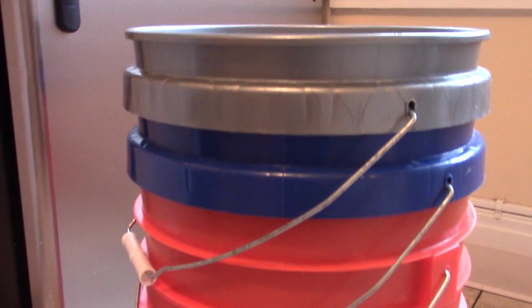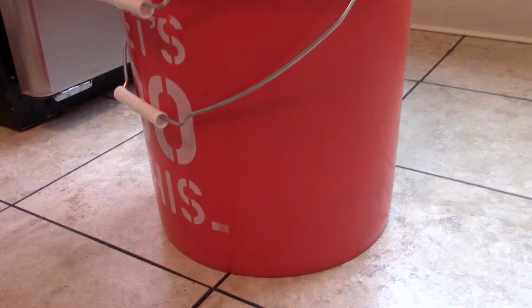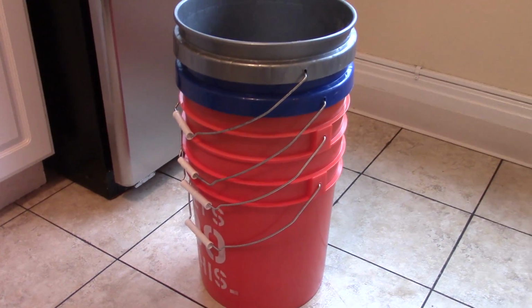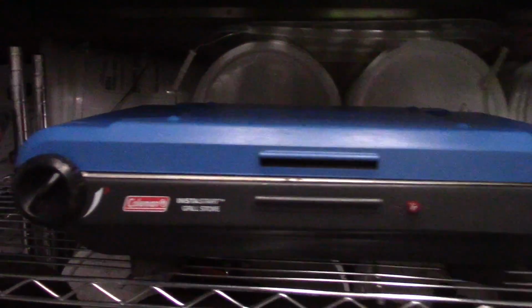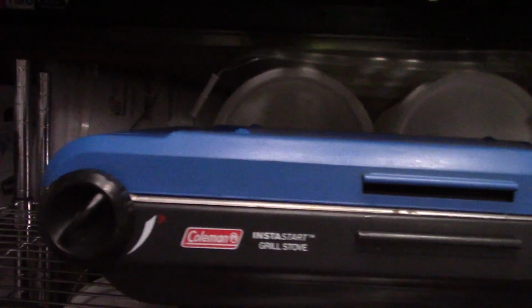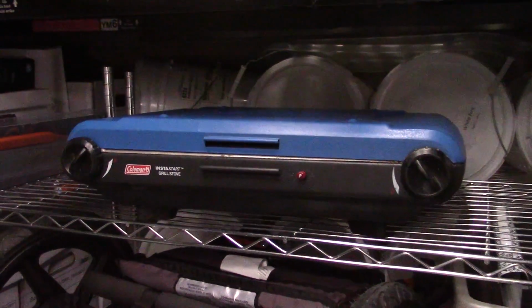You could also get some from restaurants or maybe grocery stores, maybe even for free, although be warned, it's going to probably smell like whatever item was stored in there. For example, I have around 20 5-gallon buckets that have Mylar bags and store non-perishable food in them, but they all smell like strawberry syrup, because that's what was previously stored in them. You could also buy them brand new on Amazon.